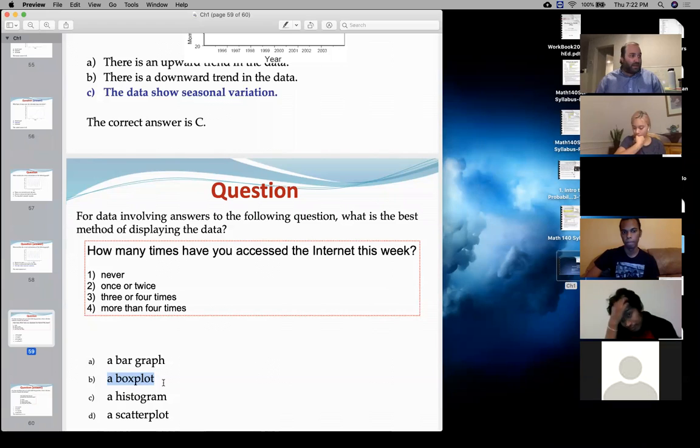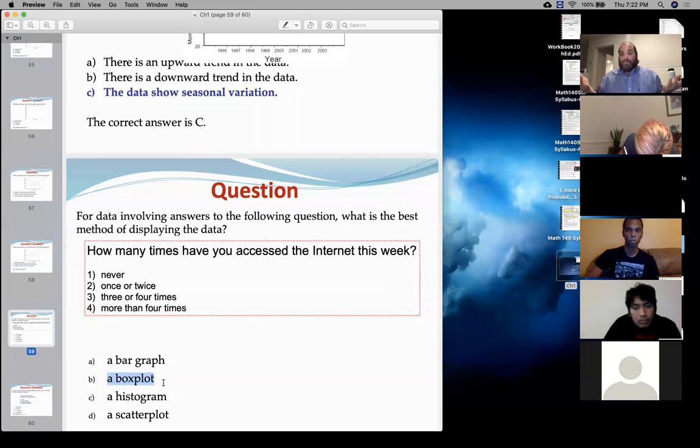But what we have here now is two possibilities, either a bar graph or a histogram. And these two we have talked about. A bar graph is for categorical data, and a histogram is for quantitative data. So one of the categories, well, I already threw it out. I said the word categories. Yes, I will as well. As soon as we take our break, I'm going to go find the PowerPoint too and throw it up there.